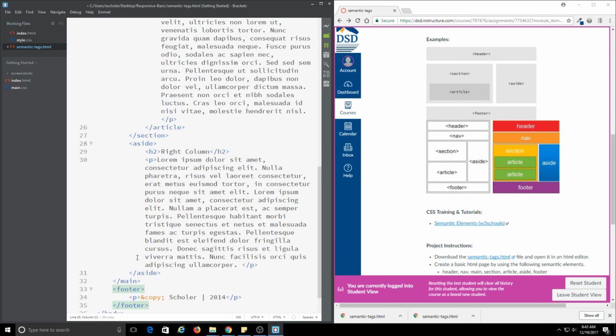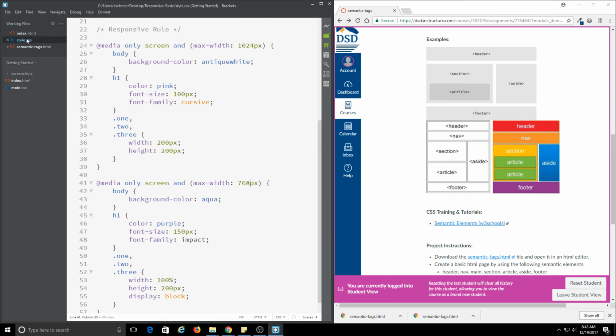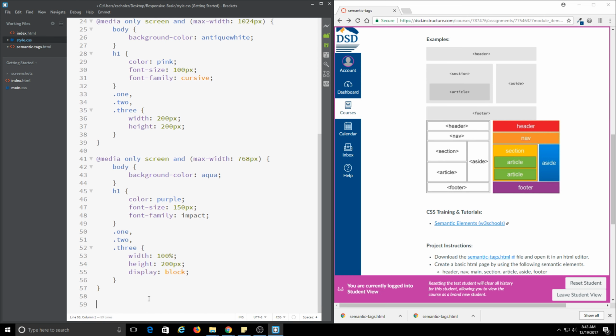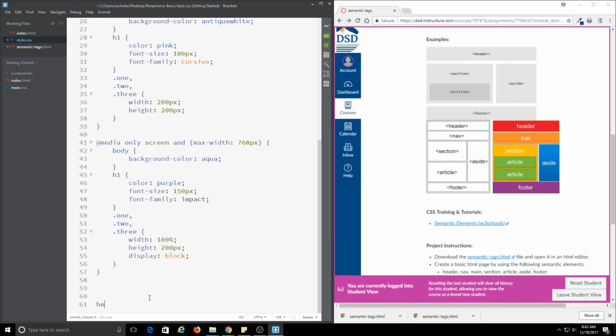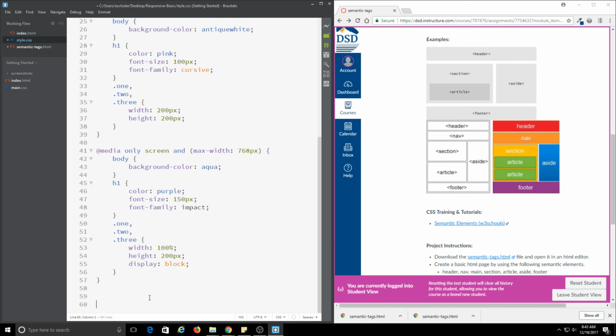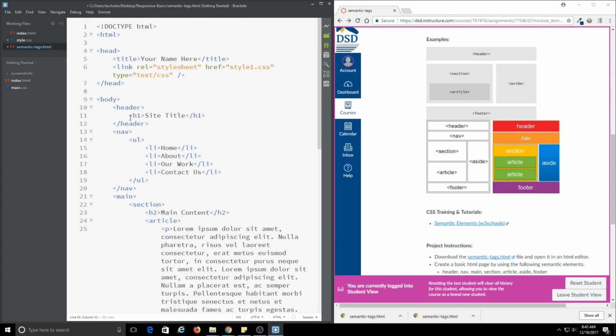Now, inside the CSS, you are going to name things like so. You don't need to say .nav because it's not a class. It's just inside a nav tag. So all you need to say is nav or header or footer or whatever it might be. And that's pretty much it. So go ahead and save that and turn it in, and from now on go ahead and try to use semantic tags and elements.